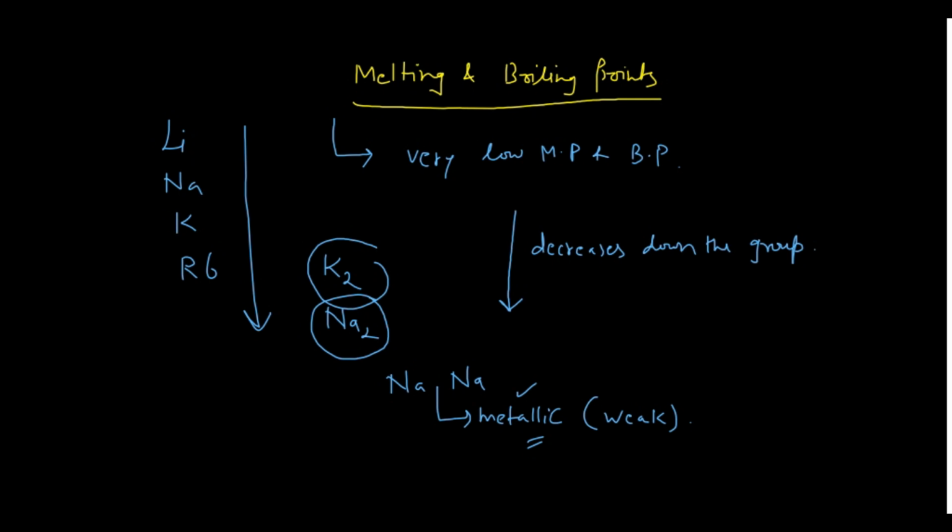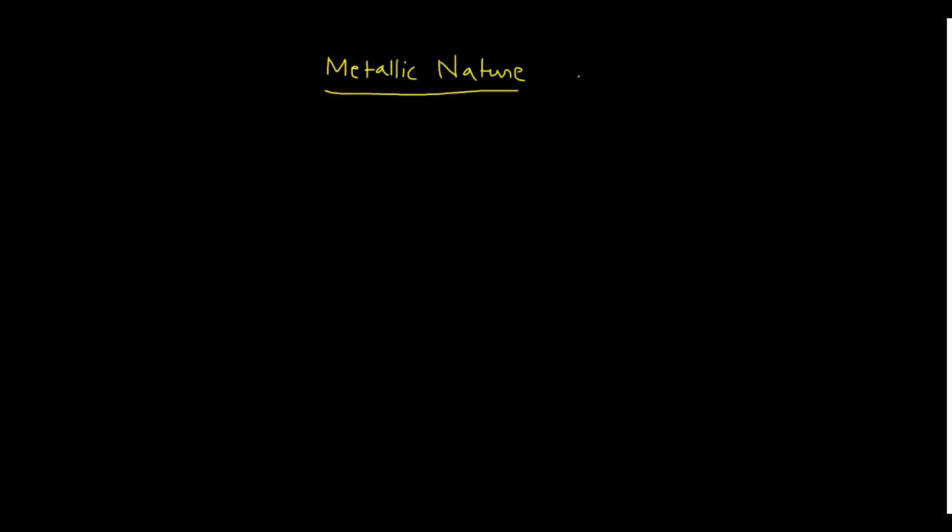I'll come to this particular point also. Another very important thing. You know what is the modern definition of the metals? That means the elements which can easily remove electrons from their outermost shell, they are the metals. That means they form the positive ions.